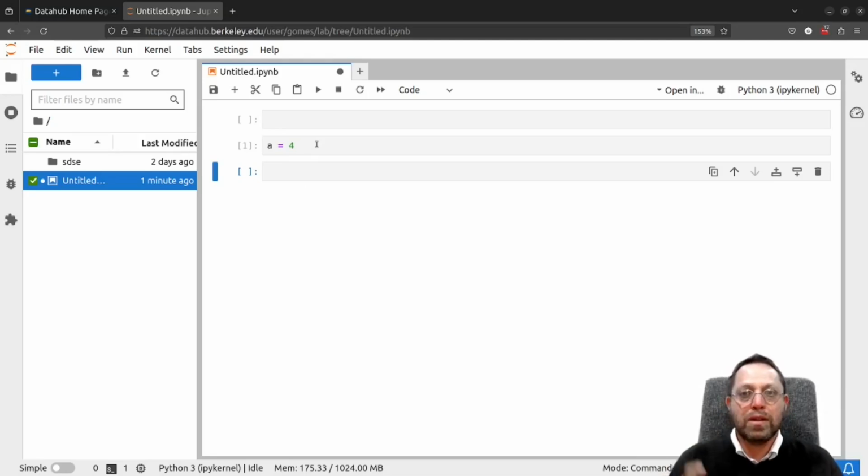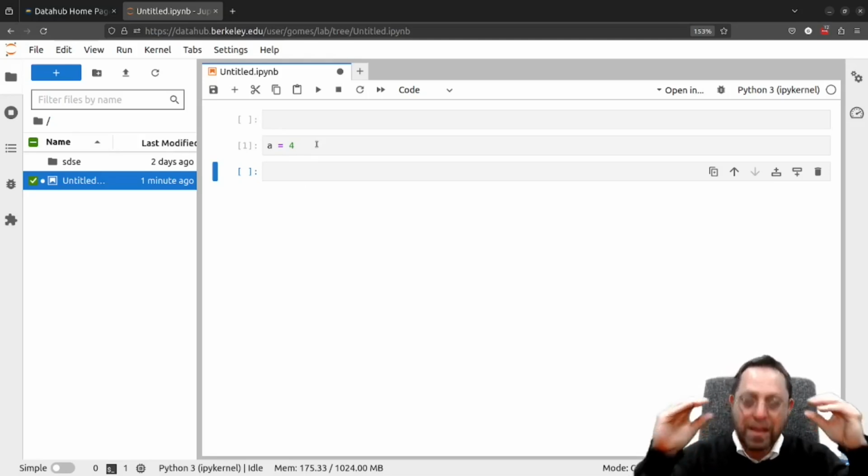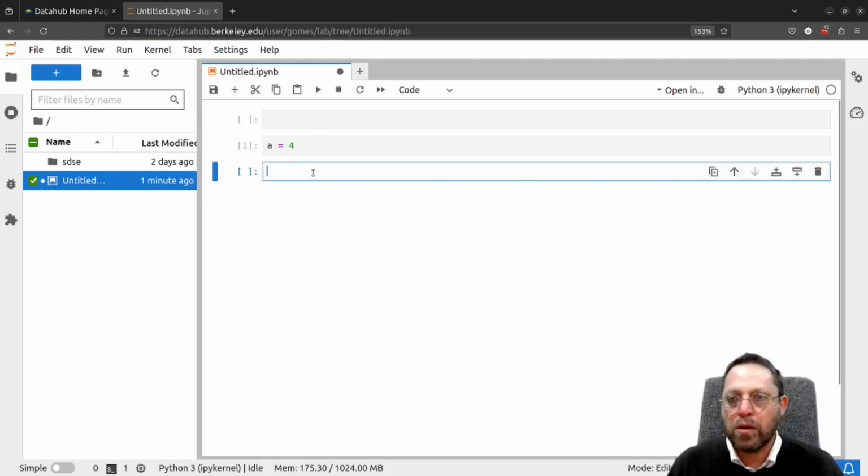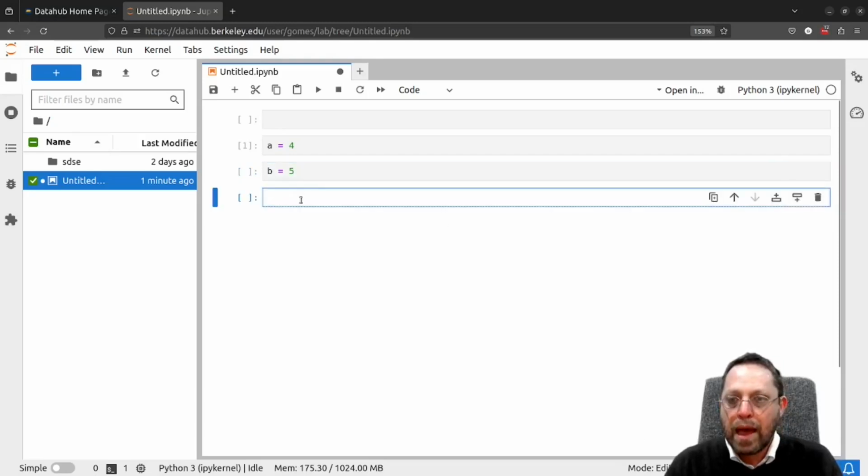And what that will do is execute the current cell, but remain at that cell. Okay, so we'll see use cases of both of those in a second. Let's add some more code. So let's say b is equal to 7 or 5, and then I'm going to add another cell below, and I'm going to define c is equal to a plus b.